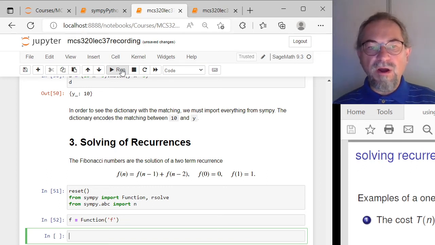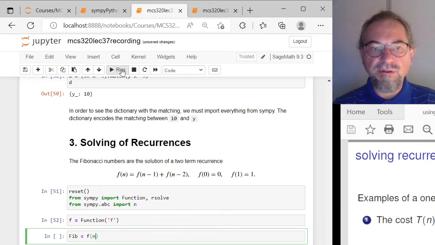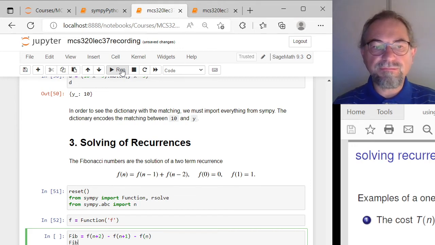So I will define the Fibonacci equation first in terms of n. And the way I'm writing this down is a little bit different from what I defined in the recursion.